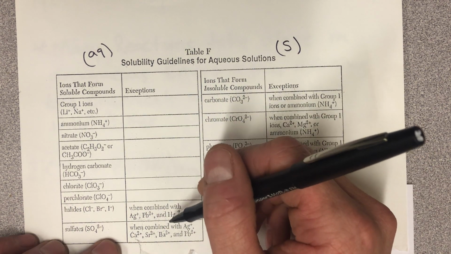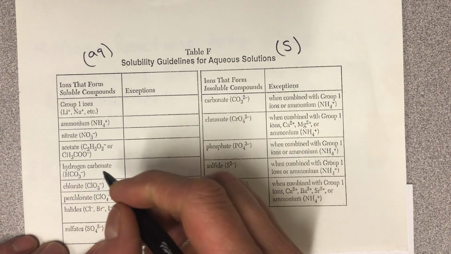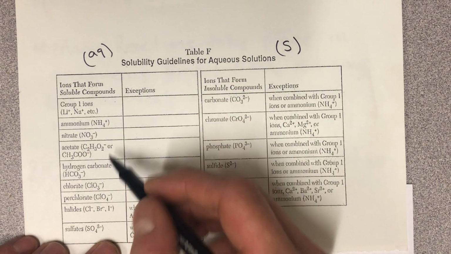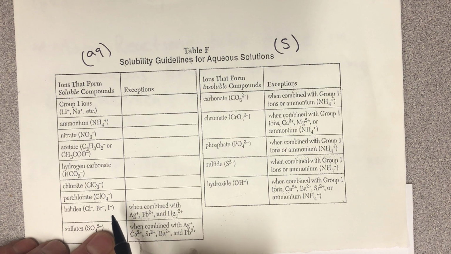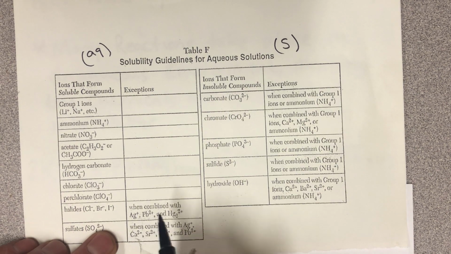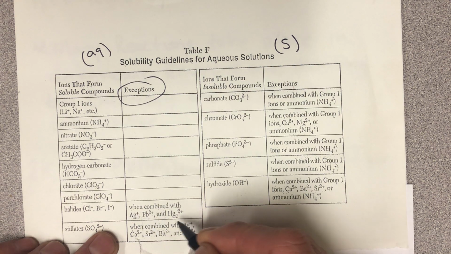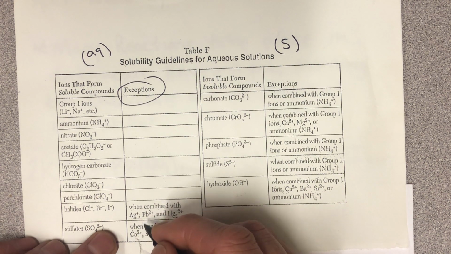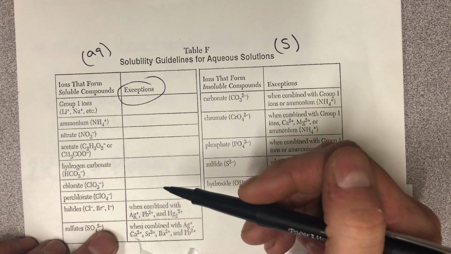The way that you use this table is to look at the back end of the compound and then the front end to determine if something is soluble or not. For example, down here, halides, these are things like chlorine, bromine, and iodide. Those typically like to be soluble. They readily dissociate in water, except, and that's where this word exceptions comes in, except when combined with silver, lead, or mercury ions. If you have a compound like silver chloride, that will not be soluble. It's an exception to the soluble side here.